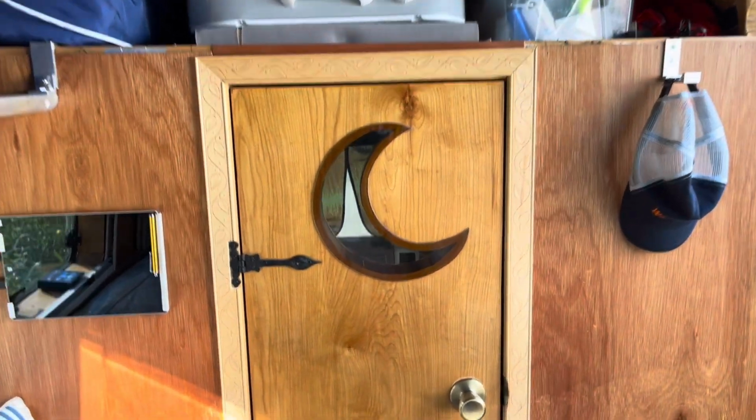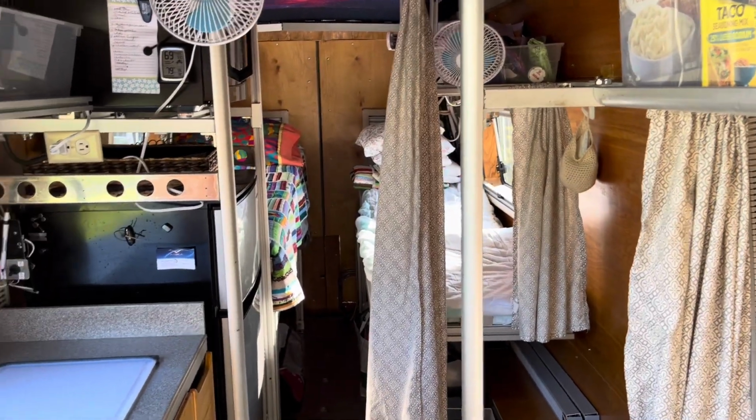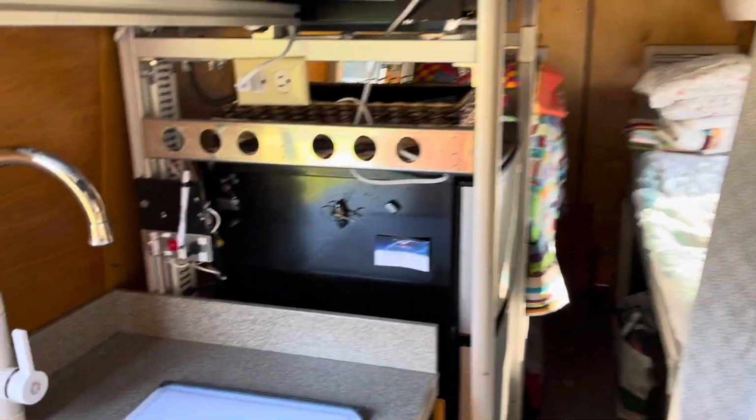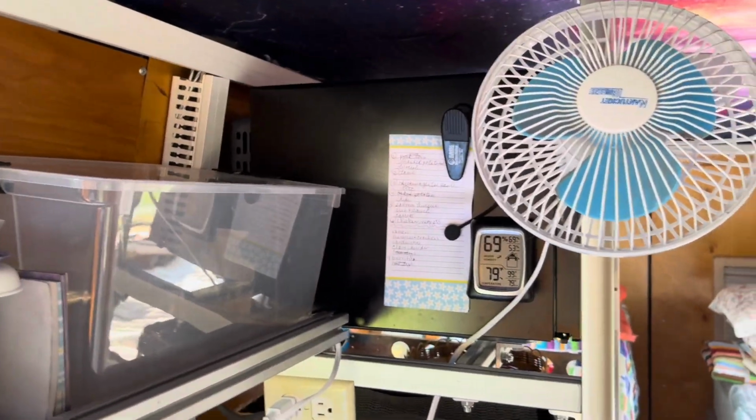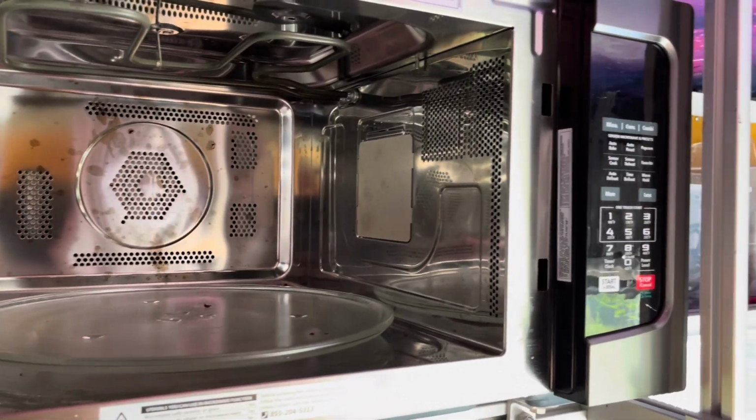So yeah, overall, the whole concept of the open frame is great. Everything was cooled. The refrigerator had plenty of cooling. Microwave, we had it on convection. So there's convection mode on this microwave, and we're able to bake cookies or whatever we wanted in there, and it would get hot, but as you can see, it's open all around so the heat could exhaust.